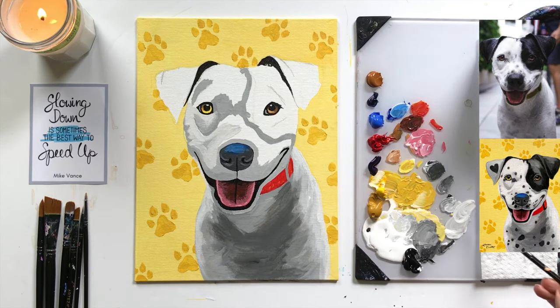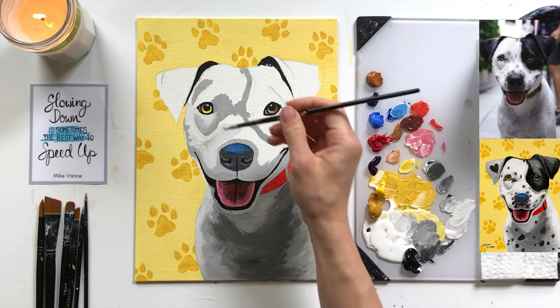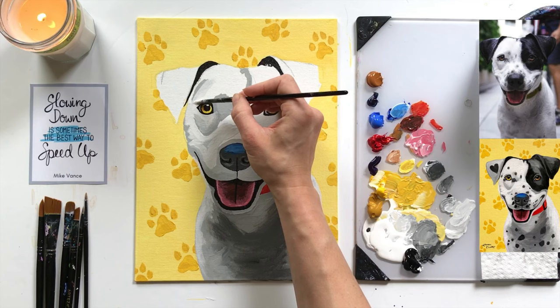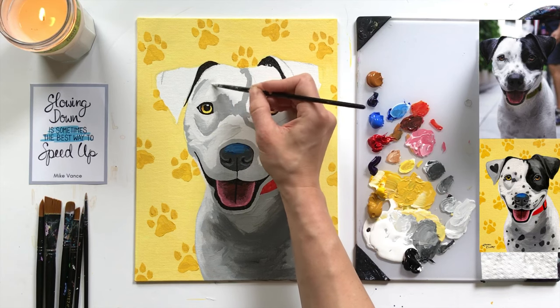All right, so then we go back to that gray. I make sure my brush is clean, damp, and then I start working over more of that white, cutting over or hugging some of that gray.